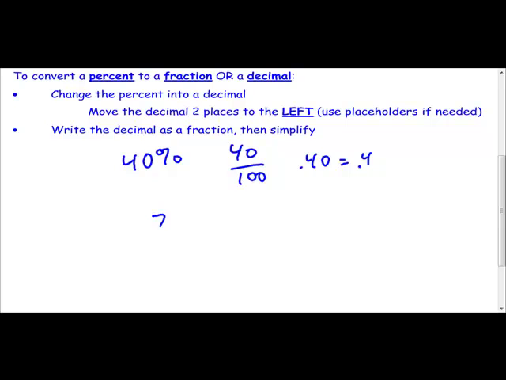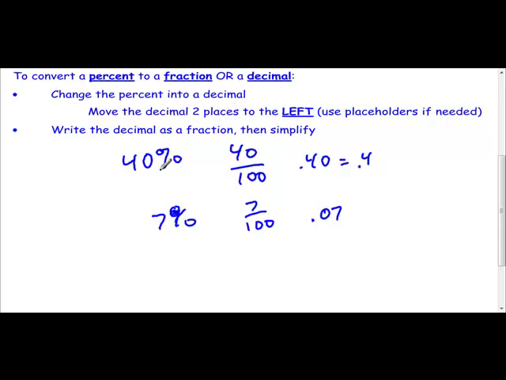If you have 7%, that's supposed to be a percent sign there, we can say that is 7 hundredths. And if we say 7 hundredths, we can write 0.07, not 7/10, 7 hundredths. Don't forget, you have to have that placeholder there. And we leave that just like that. All right, so we move the decimal 2 places to the left.